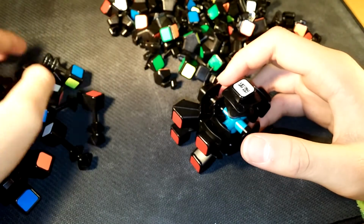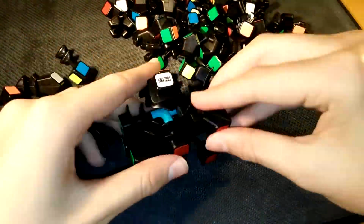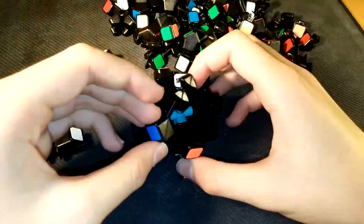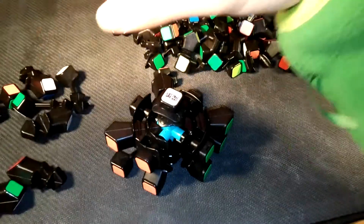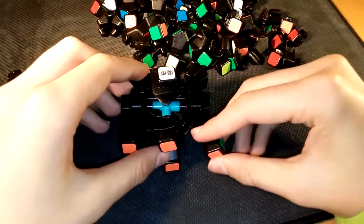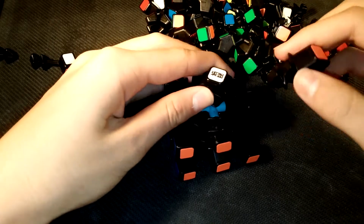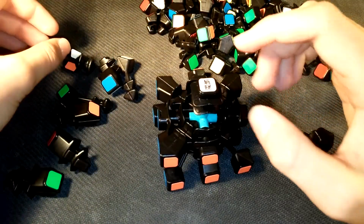Put the red and blue. Where is it? Now we put in the final corner of the yellow layer and put in the, take it out, I'm sorry. Just put it so that it will be easier to put in the top layer.